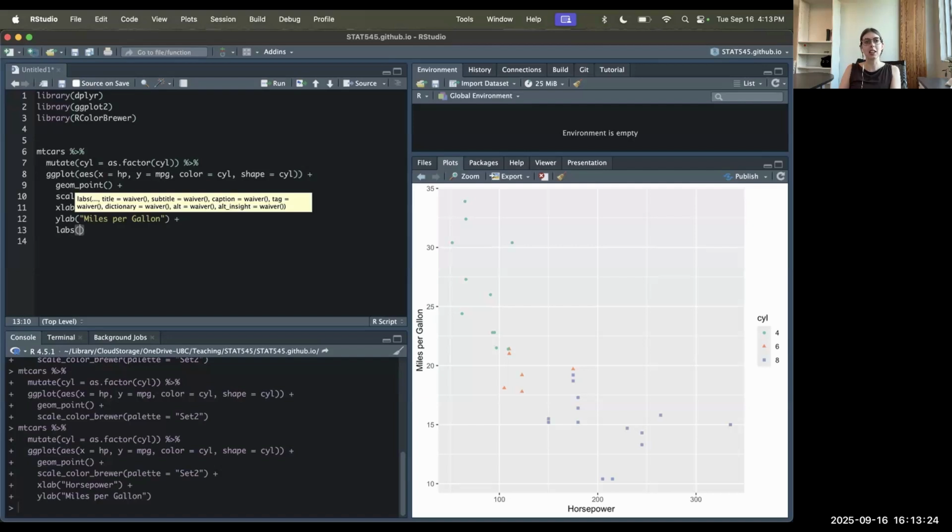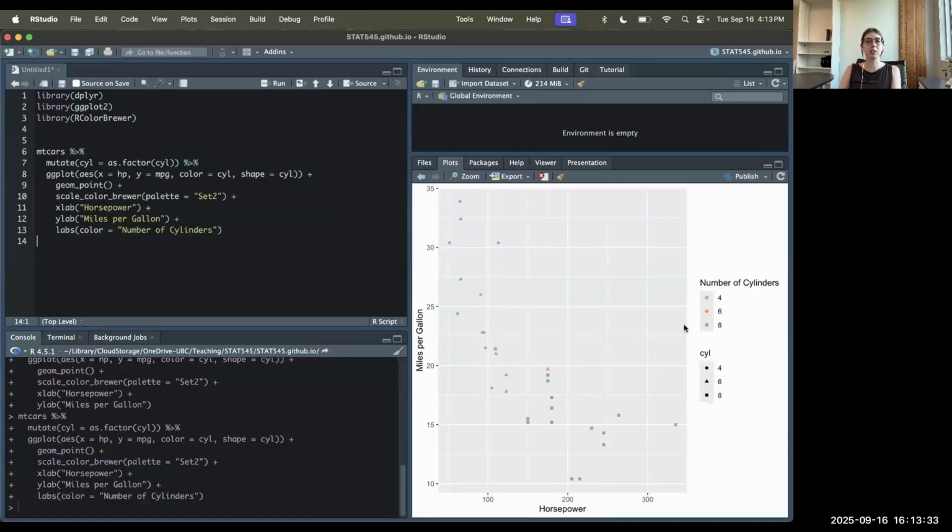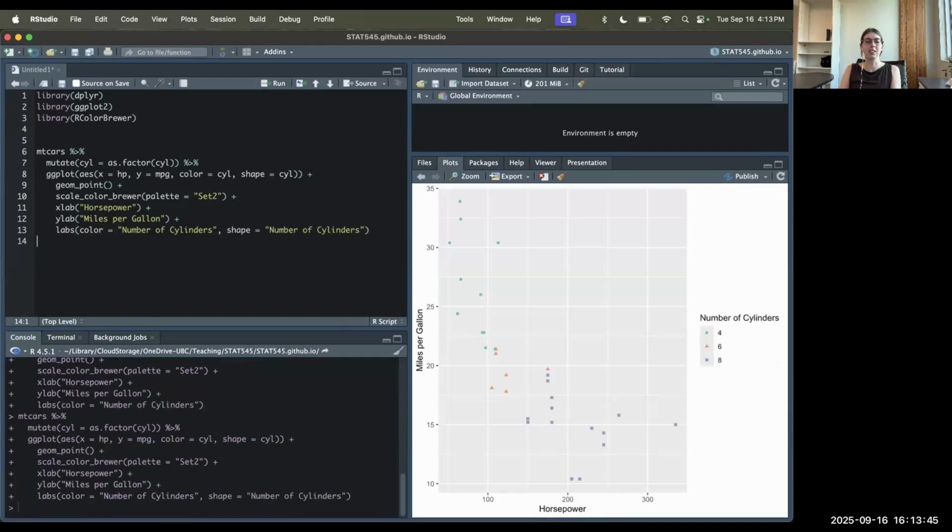If I only say the labels for color is number of cylinders, it's going to leave me with 2 legends. If I say, well, let shape equal number of cylinders as well, that fixes our problem, and the legend is correct.